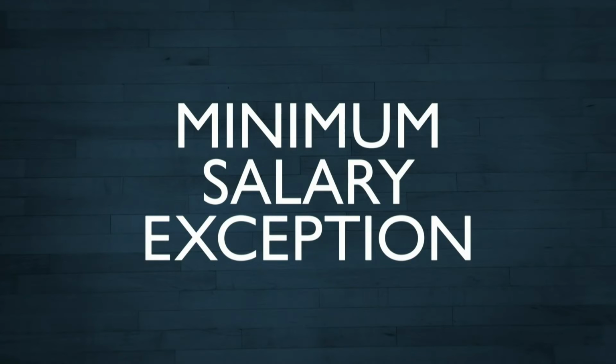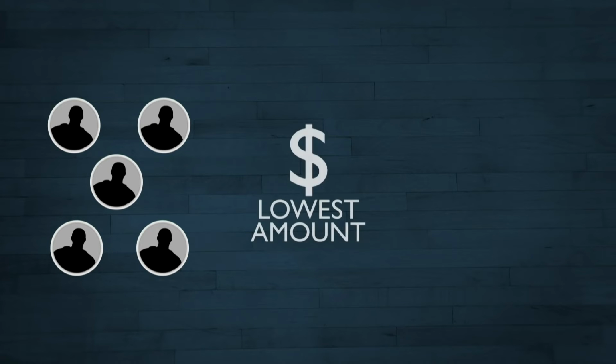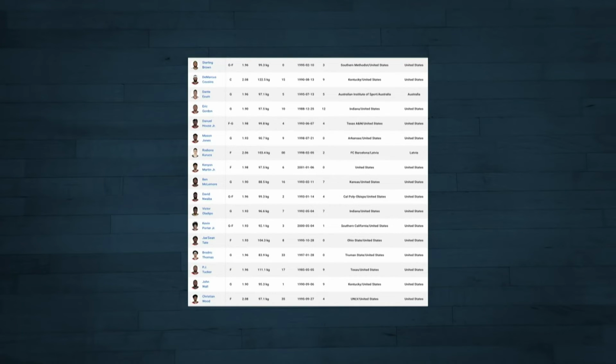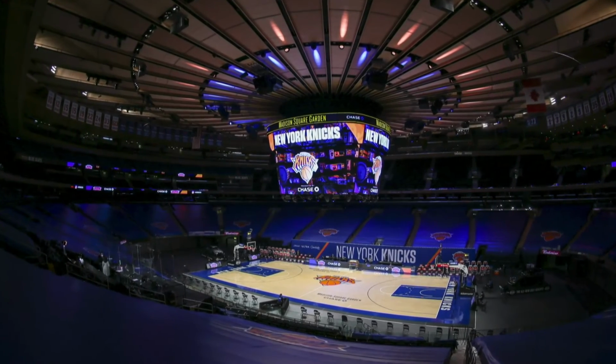The most common is the minimum salary exception, which allows you to sign as many players as you need, so long as it's for the minimum amount they qualify for. There are other exceptions, but that's certainly on you to find out for now. So there you have it, the very, very basics of building a roster in the NBA. Now, you just need to get to grips with the myriad of exceptions, caveats, and legal jargon, and you'll be well on your way to becoming an NBA GM.